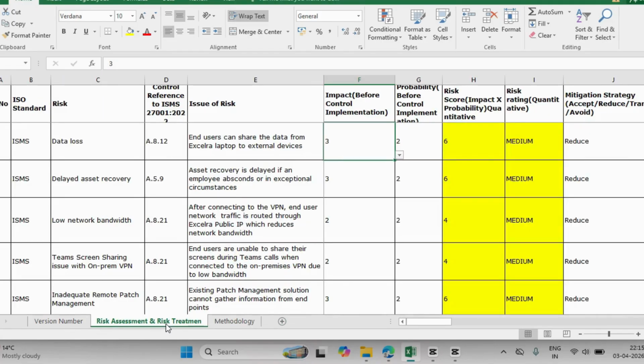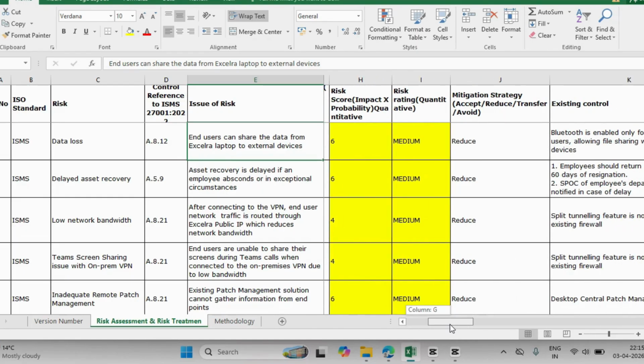This is the small sample template I'm showing to you. I'll discuss with headers what are the things we are capturing in the risk register: serial number, which standard, what is that risk, control reference, issue of that risk, what is the impact, probability, and risk score. And also risk category rating is mentioned here as medium, low, high, like that.